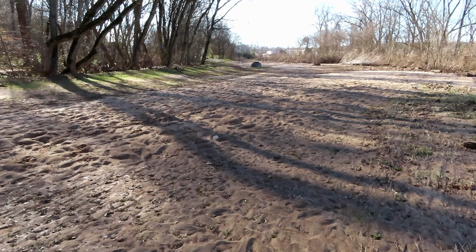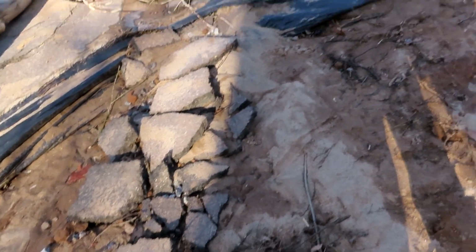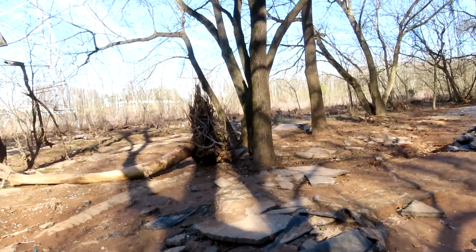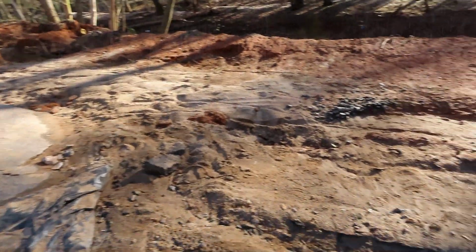So I'll show you a little of the Greenway Trail and what it's like. Not going to go down it too far because you stick 4 inches of mud to the bottom of your feet. Anyways, watch this and we'll be right back. As you can see, it's just torn up and moved away, and there's a tree from who knows where that came from. This goes on all the way down, and people on bikes are in bad shape.